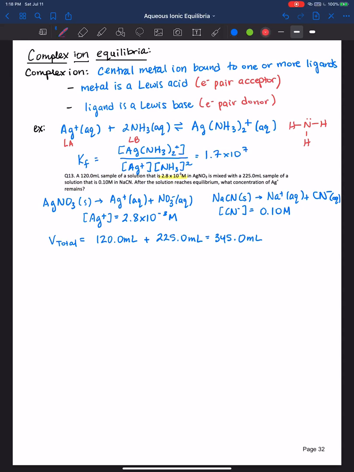And so after mixing, we need to use our dilution formula. M1V1 is equal to M2V2. So we have our M1s here. We have our V1s as well. That was the 120, so V1 and 225. And we have our final volume, V2, which is the total volume there, 345. And we're trying to solve for M2 for both ions.